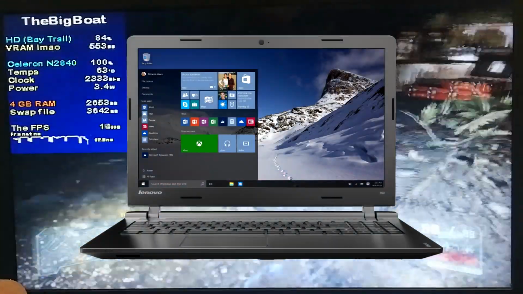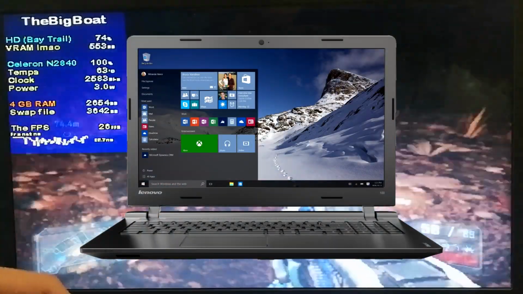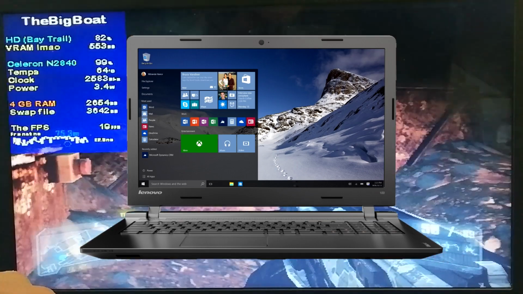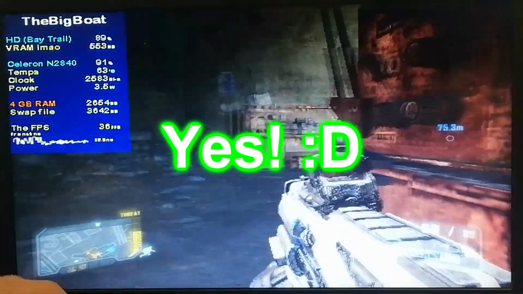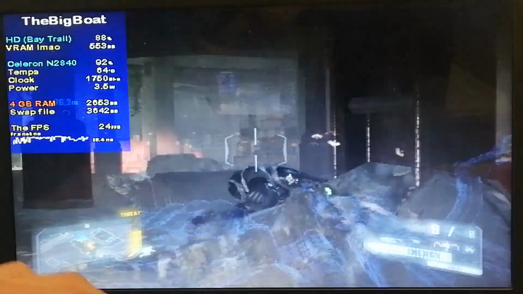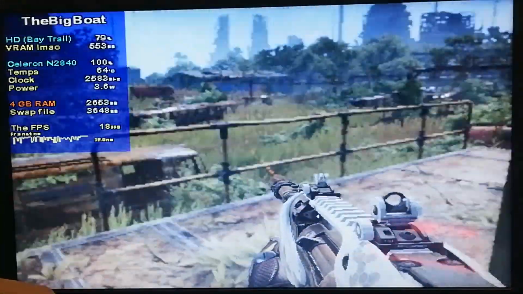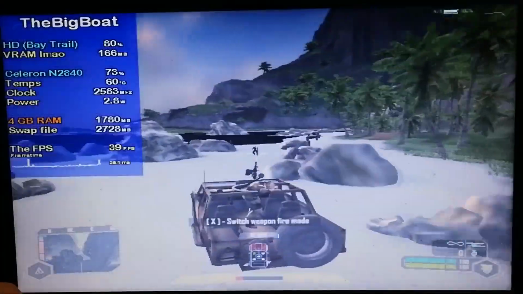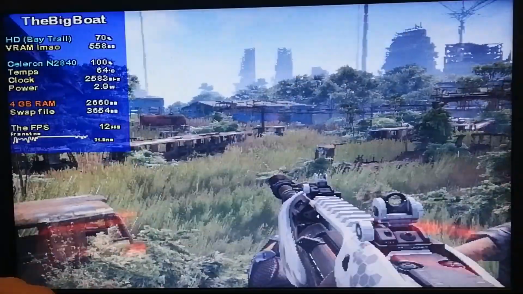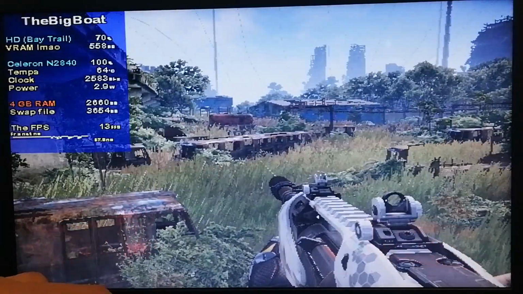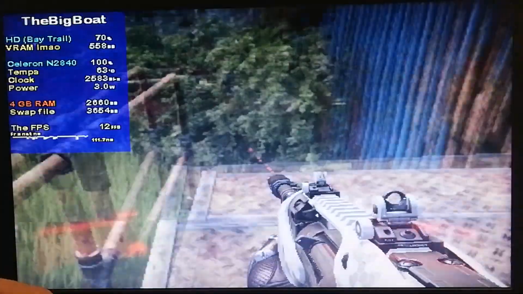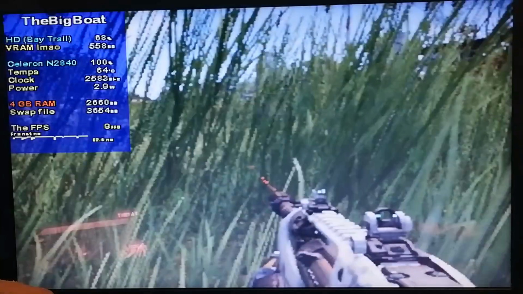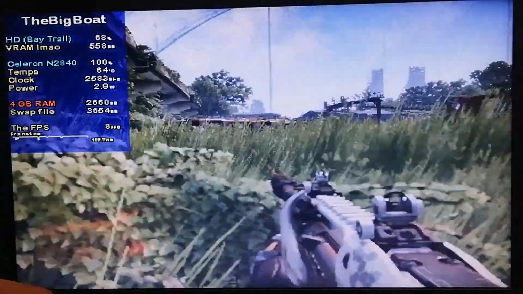So can a Lenovo IdeaPad 115 IBY with a super low-end Celeron run Crysis 3? Well, yes. Is it playable though? Well, it depends on the area. Then again, were you guys expecting this laptop to even run Crysis 1 and 2, let alone Crysis 3? No, right? Well then, I don't see what are the complaints here. This is perfect. You people should start appreciating what you have in life more.